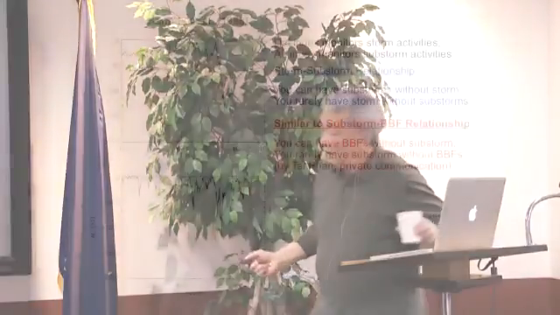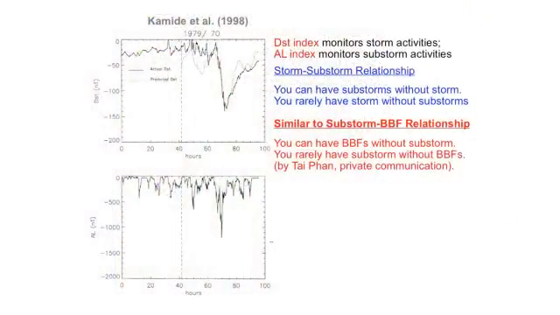Well, there you have it. And so the important thing to prove now is that BBF does not produce substorm. Thereby, substorm does not drive storm. Get it? Something like that. Okay? We just make it oversimplified so everybody could understand. You have substorm going on, no storm yet, but then later on there's a storm.